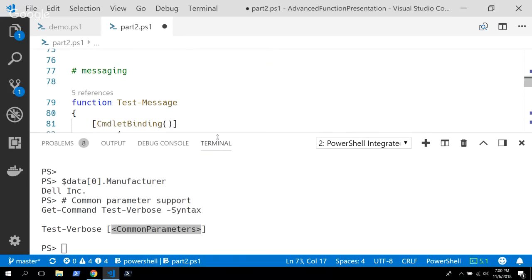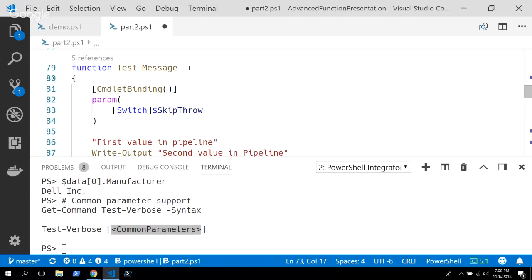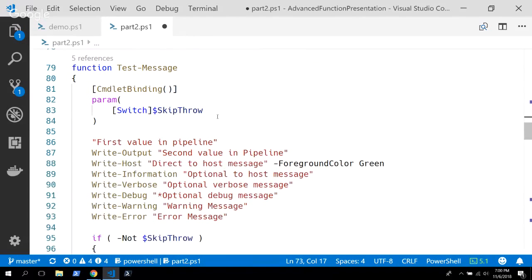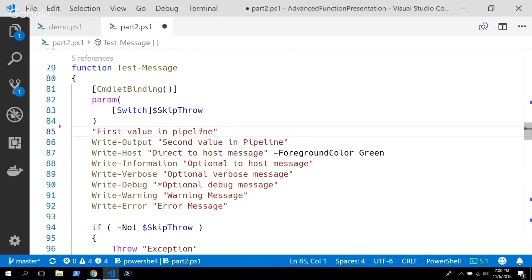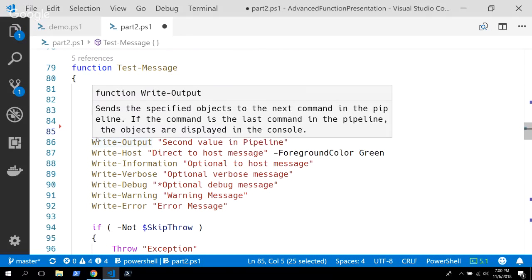And while we're talking about verbosity, let's talk about writing messages. Here's the whole permutation of messages that you may want to potentially write. The first one is in a controller script, where nobody's consuming the objects. I can probably just toss strings on the pipeline and get output and consume.